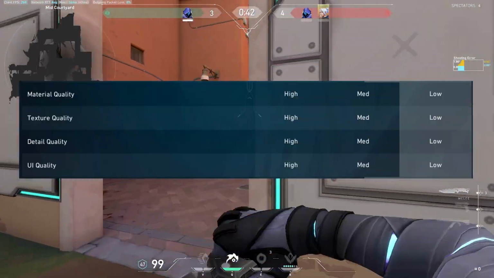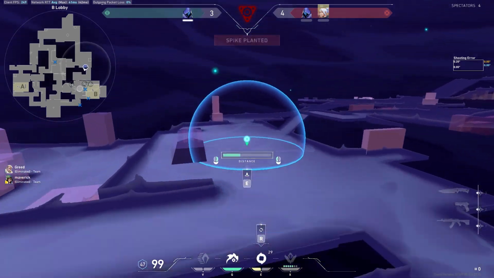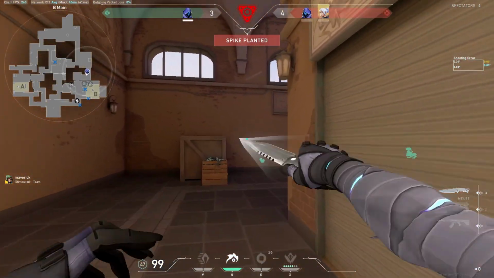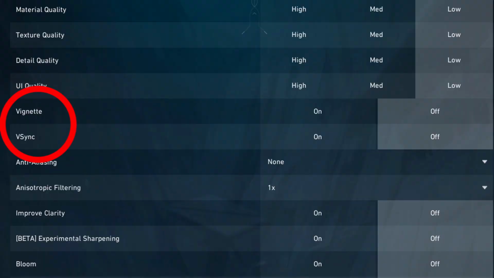I also have all 4 of my graphics settings to low. This again just improves performance, and most are not needed in order to perform well in game. It doesn't really change any mechanics nor gameplay that will hinder you. I personally have Vignette turned off as well as my VSync.